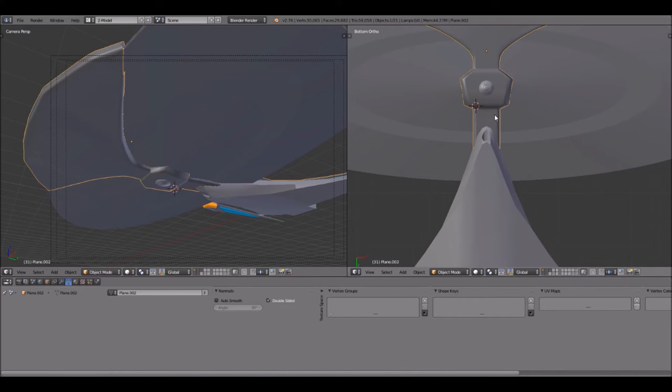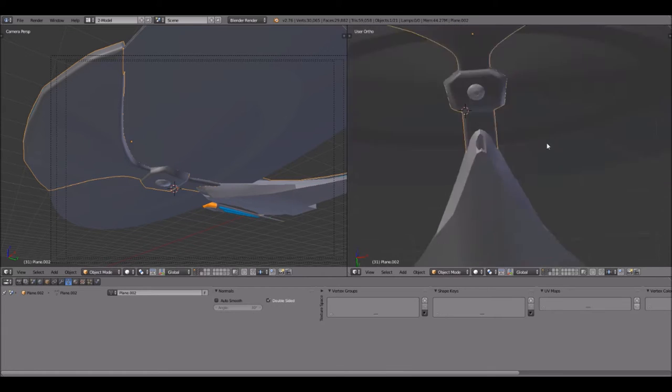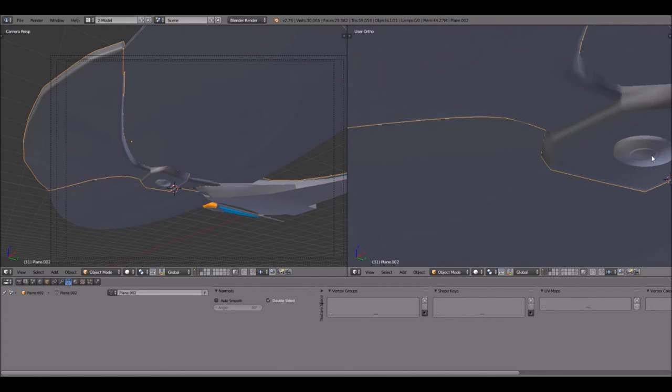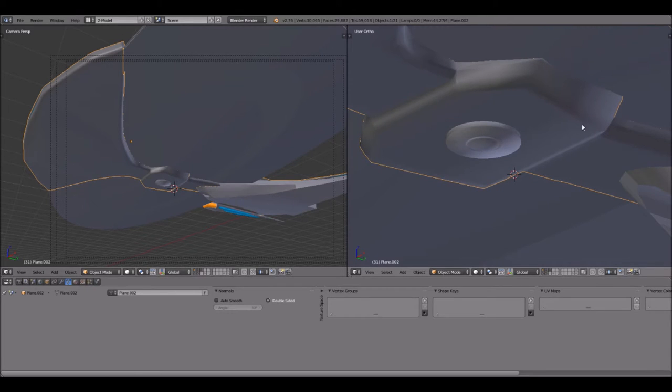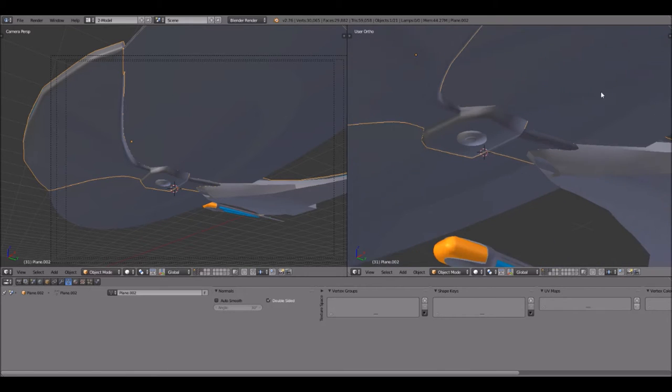As you probably know from previous episodes, there's a lot of debate about what the ship looks like from underneath, but I'm going to be going with what was seen on screen on Zeti Prime. We're gonna work on that, starting with this little section here where the sensor dome is at. I've already kind of started working on that sensor dome, and we're going to work on a few extra little details, maybe some hull plating, and lay down some edge loops.